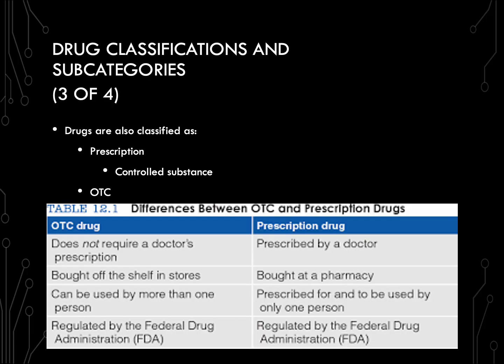Drugs can also be grouped by how we obtain them. So here we're talking about over-the-counter and prescription drugs. And these two categories are considered legal classifications. Now, over-the-counter drugs don't require us to have a doctor's prescription, and we can just go into the store and find it on the shelf and take it to the checkout counter and leave with our aspirin or our ibuprofen or our Flonase or whatever the case may be.